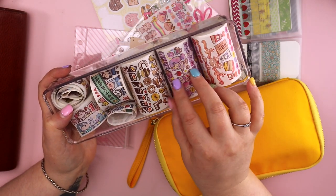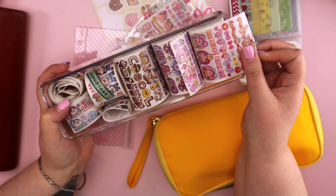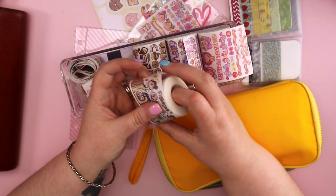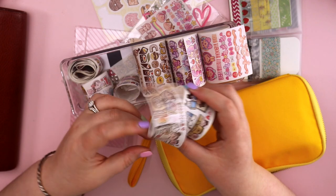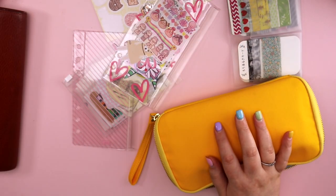These are the color theory ones. This is the purple, this is the sepia toned one, and this is the pink. And this one is like stationery tools. It's just so cute, guys. So cute. I like to cut a lot of these up and have them in my little pouches, or whatever I have taken with me on that day.